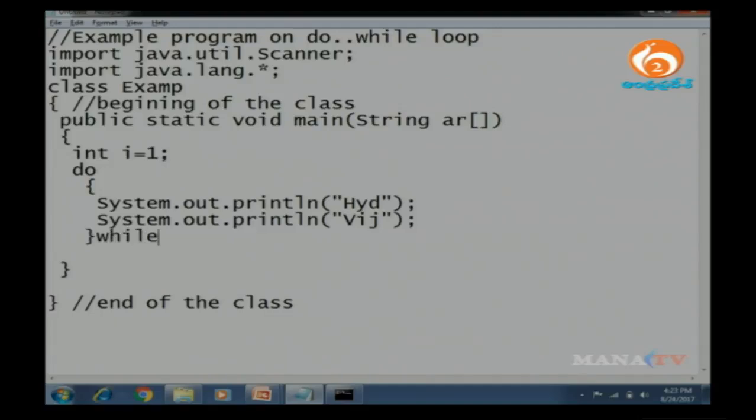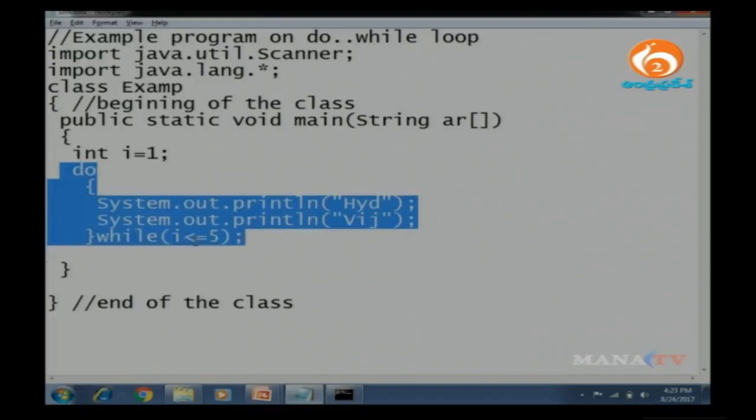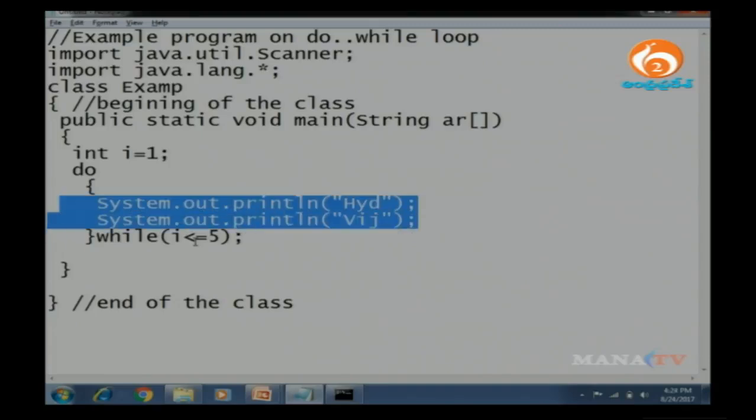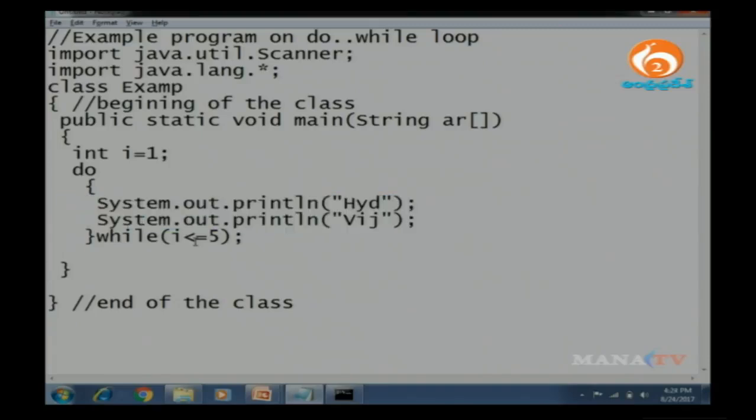While condition we write here: I less than or equal to 5. Semicolon is mandatory here, it marks the end of the do while loop. This means statements are executed 5 times. The first time itself, whether the condition is true or false, the statements will be executed first, then only the condition is checked. This is a do while loop.